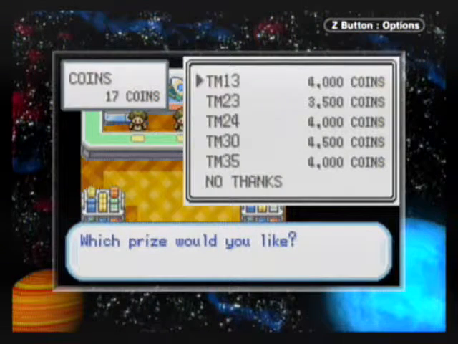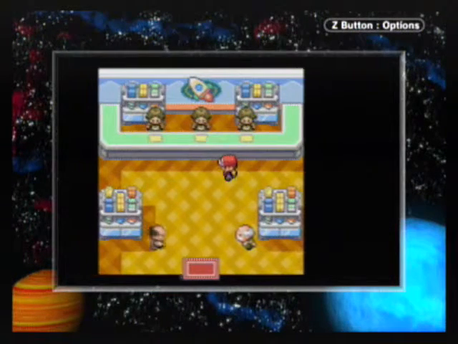And these are different TMs. TM13, Ice Beam. TM23, I don't remember off the top of my head. TM24, Thunderbolt. I'm pretty sure. TM30, Shadow Ball, and TM35, Flamethrower. I might be wrong on these. I'm pretty sure I'm right. I don't remember what TM23 is off the top of my head, though. It's probably not anything important. Yeah, very, very good TMs for you to pick up.